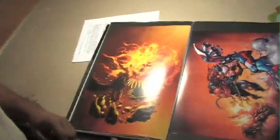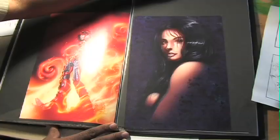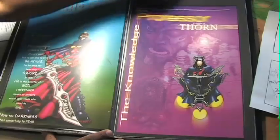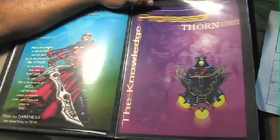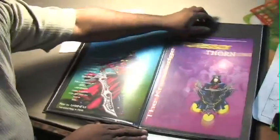Here are the colors from the Angelic Wars. This is from Coda and Black Lotus. And here are some of the other stories that we have coming out. It goes from the pencils, inks, colors, and from colors we go to the actual books and the marketing section. Once it goes into marketing, we figure out ways that we can push it to the people so they can get their attention.